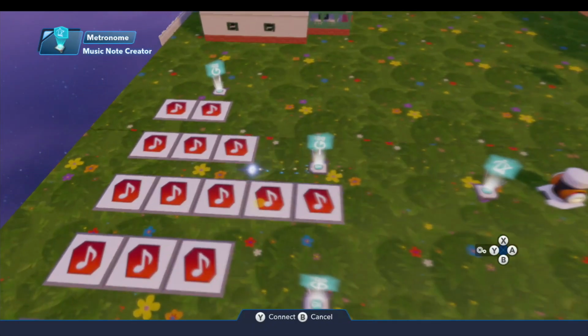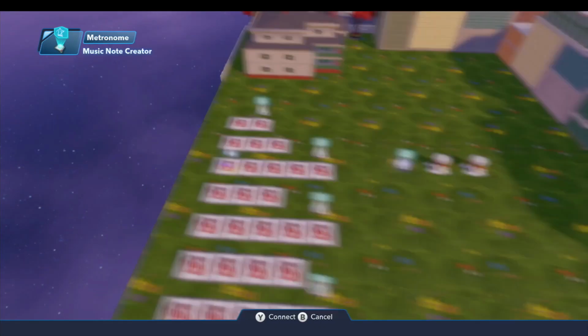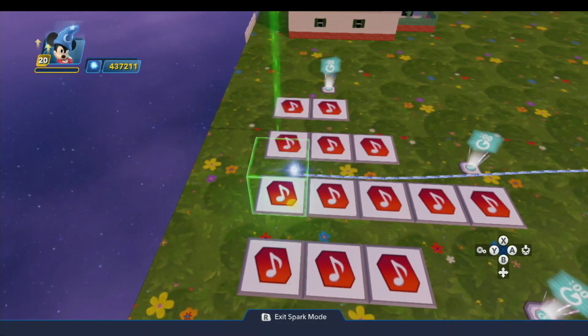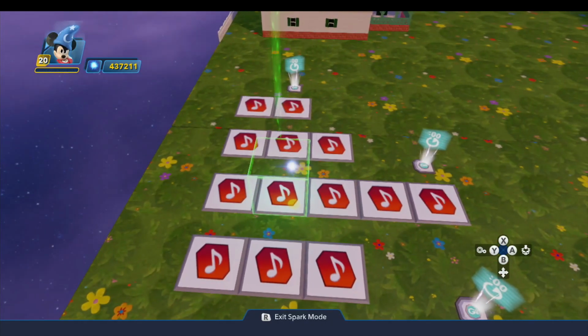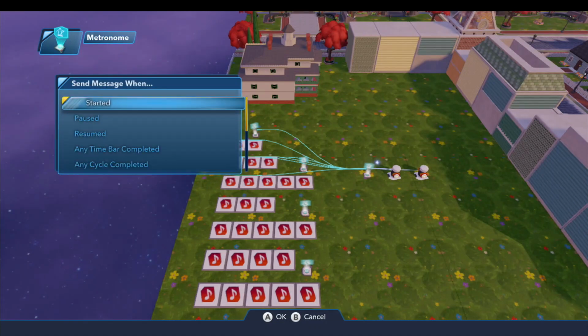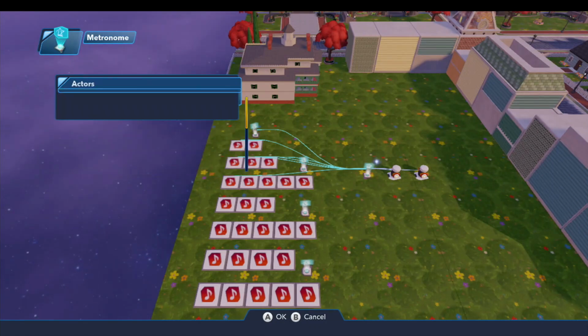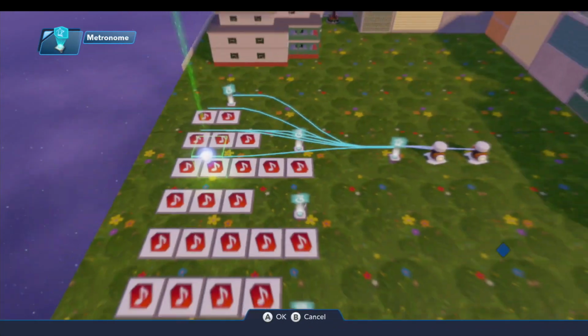So on impulse 7 we come over and we play our half note, and that's going to go for 2 beats. On the second beat though, we have 2 notes that are going to go off on the bass clef, and the notation that's on there shows these 2 are played almost back to back super quick. Since I can't really do that because I don't have the granularity here, I'm just going to kick both of these notes off with the same impulse and play them at the same time. So on time bar 1, on impulse 8, we'll play this note.